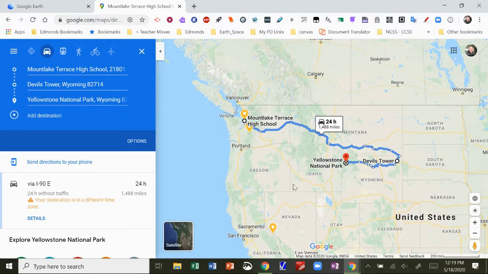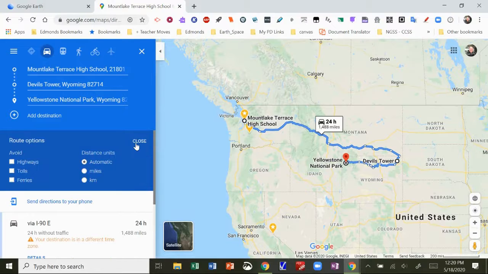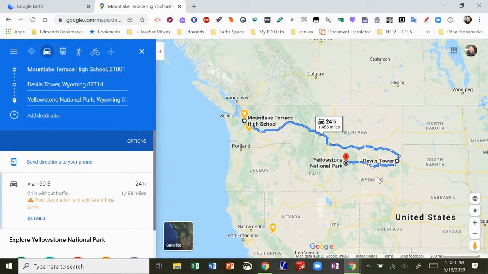So that would be another way you could figure out how many miles, and you can actually calculate, if you wrote this information down, between Devil's Tower and Yellowstone. Now, I believe there's a way you can figure out what this distance is. I'm not entirely sure how to do it anymore, but you can play around with it. You can also choose these things too, but that's not important. You're going to want to use this as a way to track your journey.